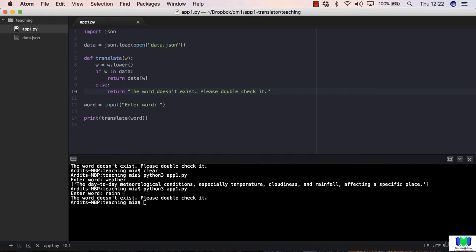But as a programmer, you want to make your program as intelligent as you can. So in that case, you may want to consider checking for strings that are similar to what the user input. You need to check if there is some string that is similar to this word. And instead of saying the word doesn't exist, you want to suggest to the user, oh, well, maybe you meant this word, similarly as you do a search on Google. So that's a bit complex, but not that much. And I'll show you how to implement that in the next lecture, step by step. So see you there.